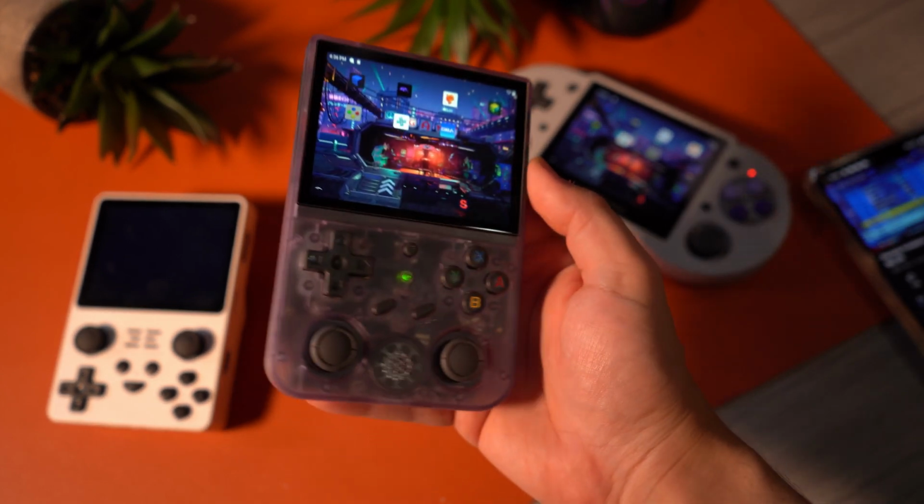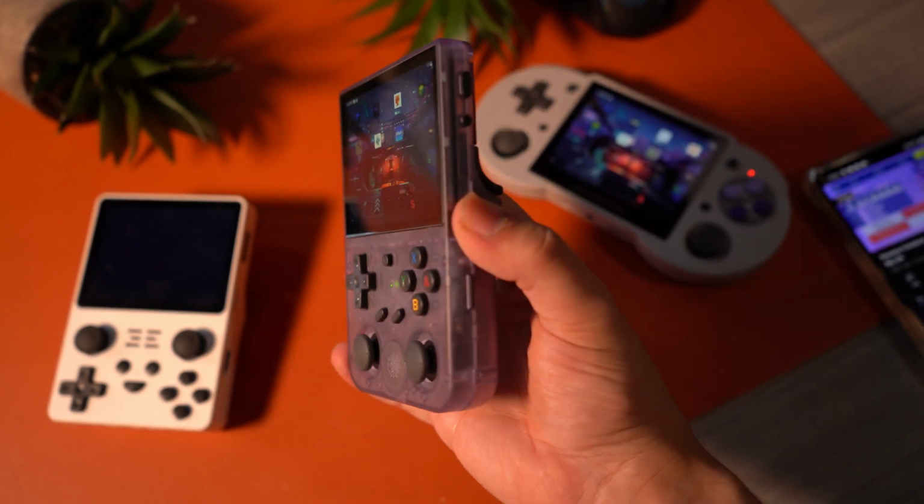Because frankly, I really enjoyed my time with this device as it is. It's built so well and runs those lower end systems so well that I can recommend it if you're looking into those in particular, and the build by itself might be enough to justify this price. But if you're looking for raw performance for this price, then just get the Retro Pocket 3. I made a review of it as well, so do go ahead and check it out. But yeah, I actually like the RG353V.